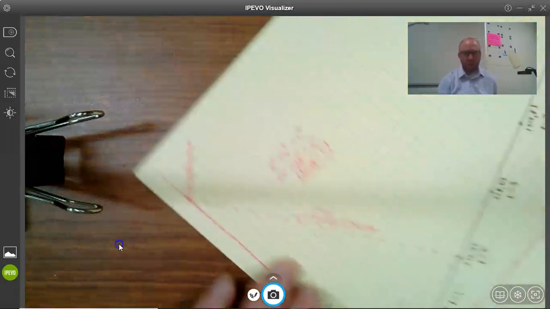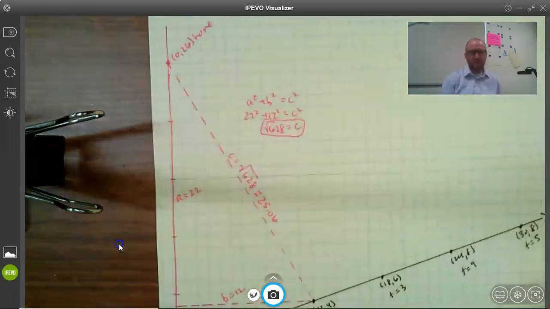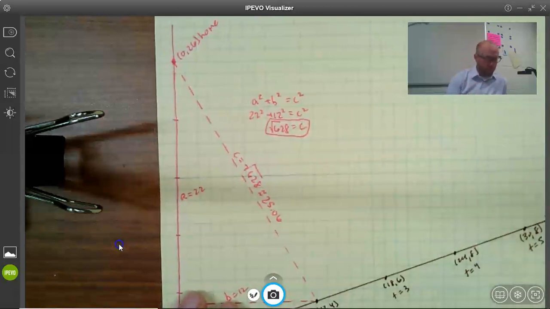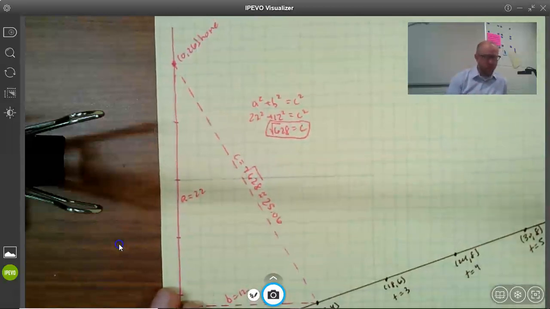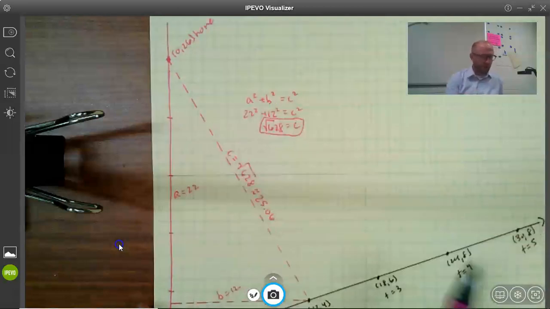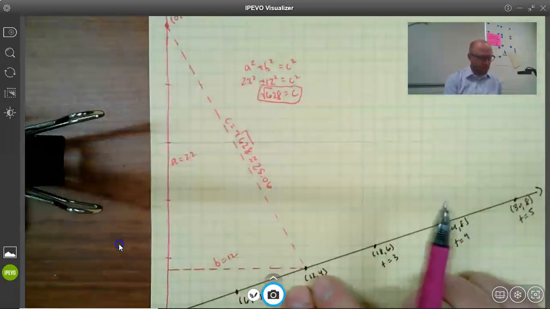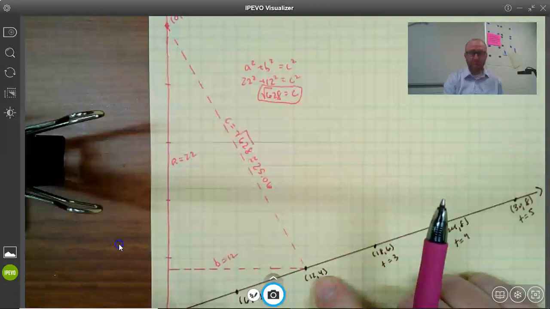Okay. I also want to calculate this using a different method. I want to use the distance formula, and the reason is because we're going to use the distance formula later on. So let's go ahead and do that. With the distance formula, it's essentially the Pythagorean theorem, but instead of plugging in the side lengths, we plug in the coordinates. You notice how the 12 here told us that we were 12 spaces from the axis, and we're going to use that in the distance formula.